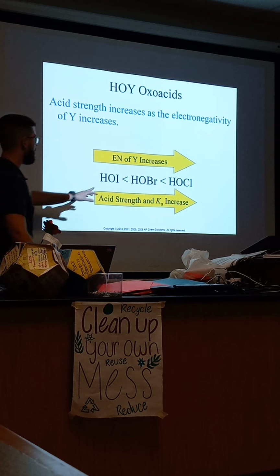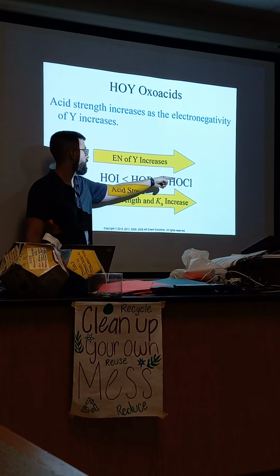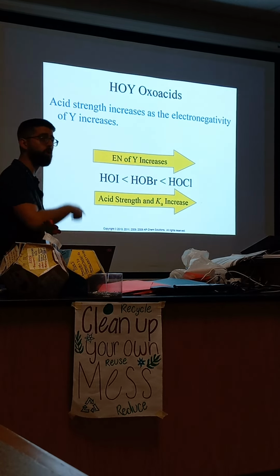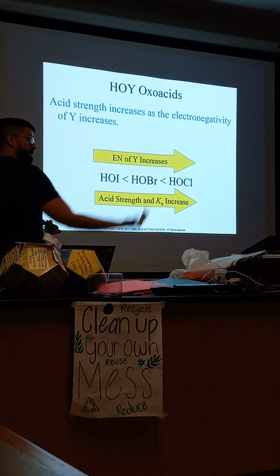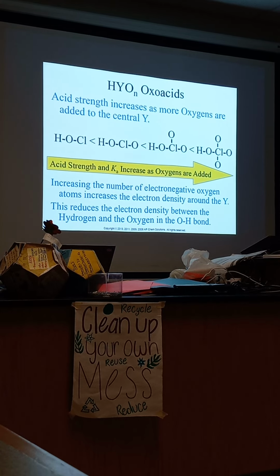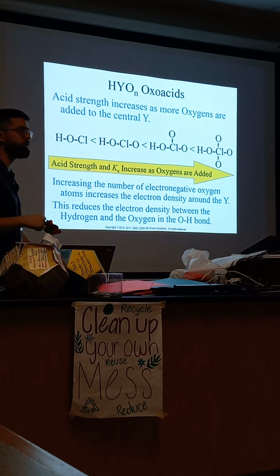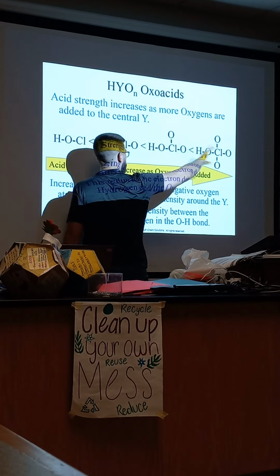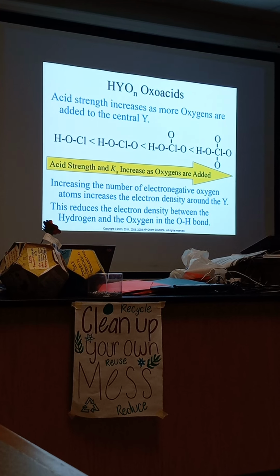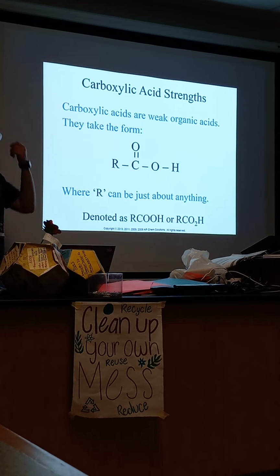As an example, guys, if it's an IBrCl, your acid strength is going to increase going this way because the electronegativity increases going up and what on the periodic table, guys? Up and right. And in this case, just up. And this is what we were just talking about earlier. If you add more O's to the end of it, that also increases the acid strength because you've got more electronegativity on the other side away from the H. And that makes it easier for what to come off? The H.